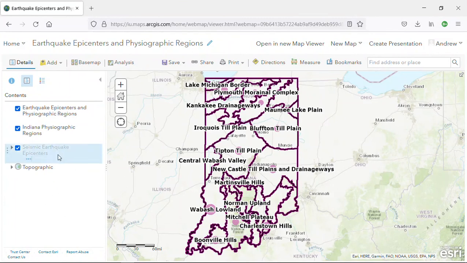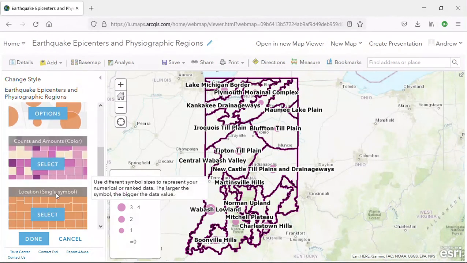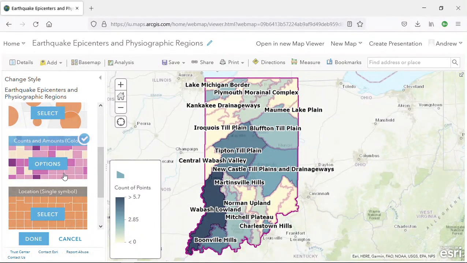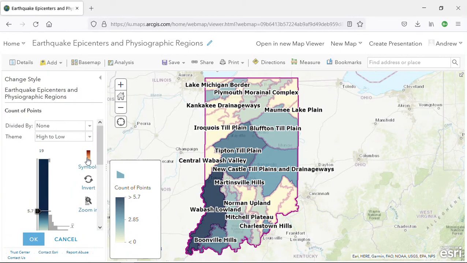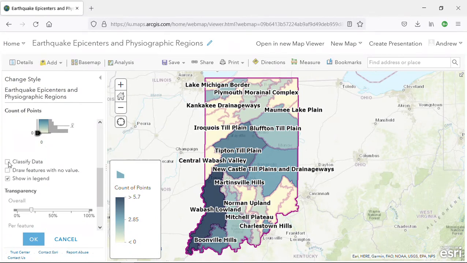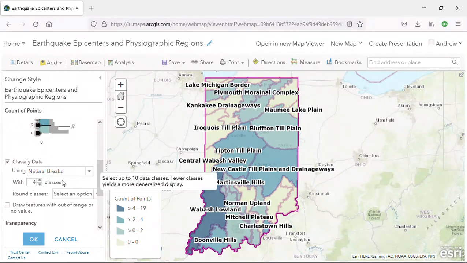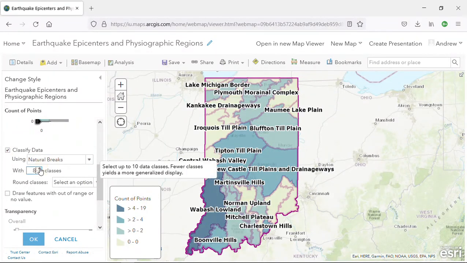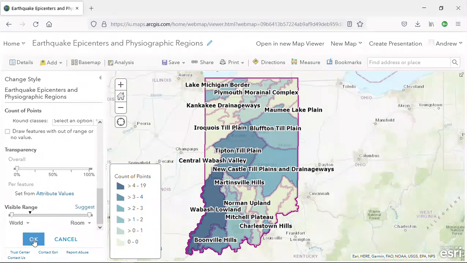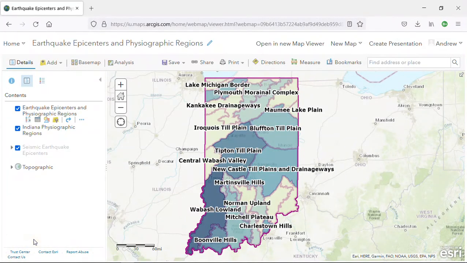And about 1 minute and 30 seconds that took, and I'm going to change my symbology just like we did beforehand, and I'm going to change to a choropleth pattern instead of the graduated symbols. And then I'm going to do symbology, whatever as far as color. I'll let you choose that one. Classify data. In the cartography class, we'll explain why and what that's all about, but just jack it up to the highest number. So I think it's 10 maybe. I don't know what it'll do. 6 it looks like is the highest it'll do. And then click OK. Click Done. And that's what we got.